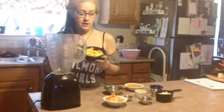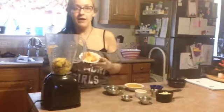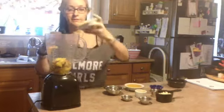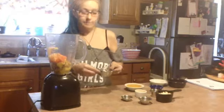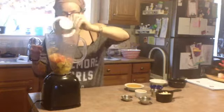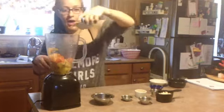So first, we'll need about a cup of mango. This is about 2 cut up things of mango. Put that in a blender. And we'll need about 5 to 6 habaneros. This is about 6 right here. Put that in there. You can de-stem it, de-seed it, however spicy you want it.